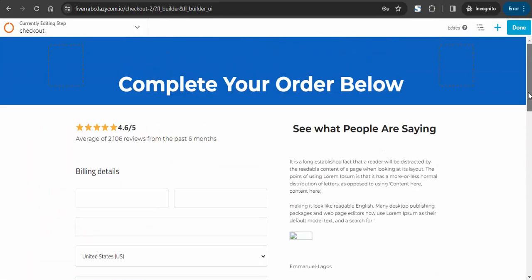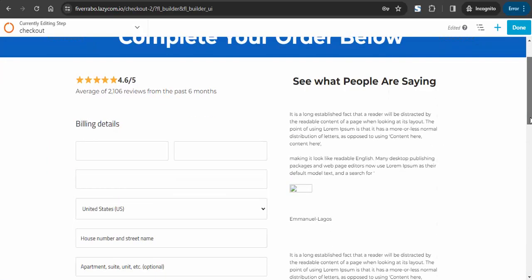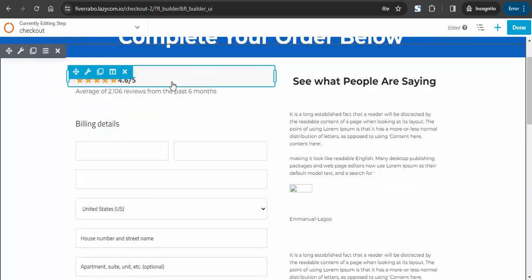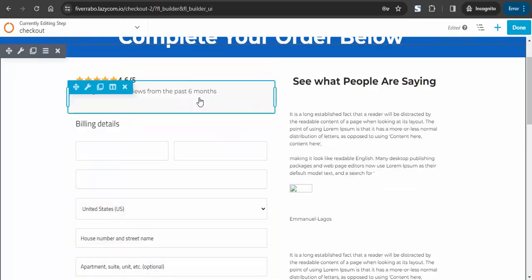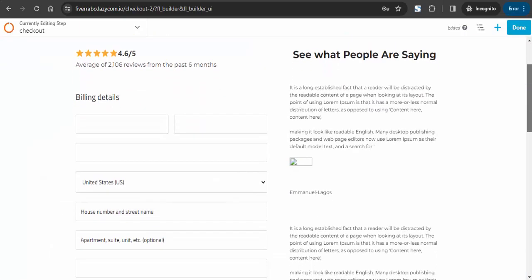Okay, great. So this is a different template, and this one has reviews. Okay, like more like a rating. I always like this on my pages. This also adds some form of social proof.